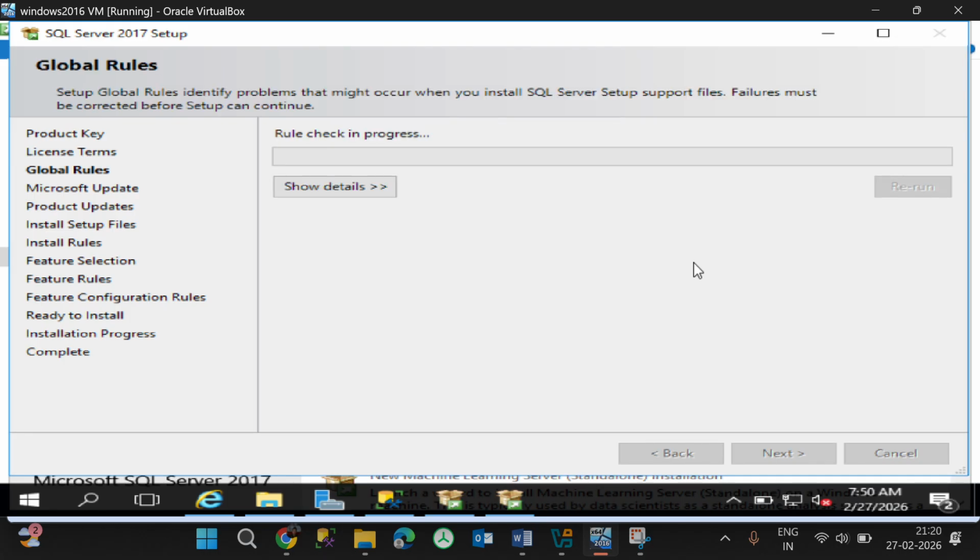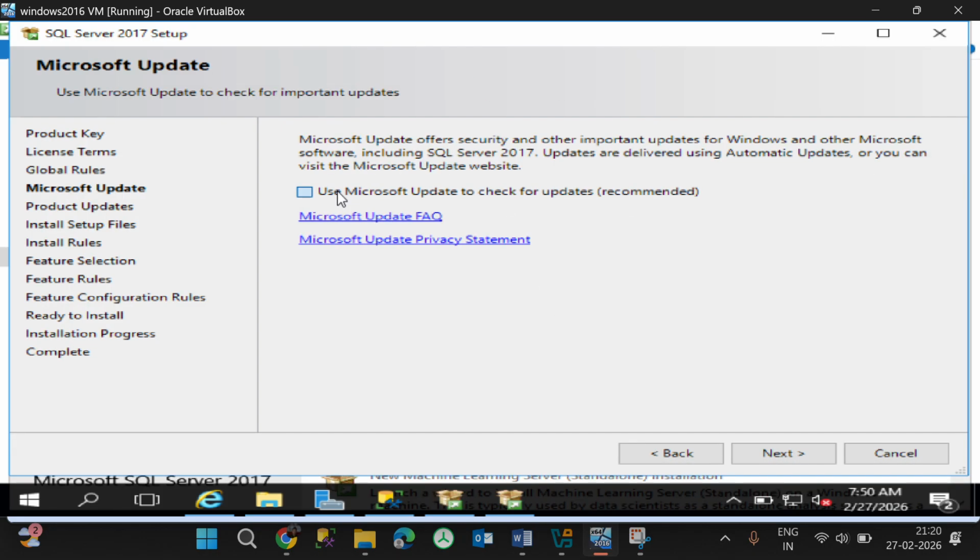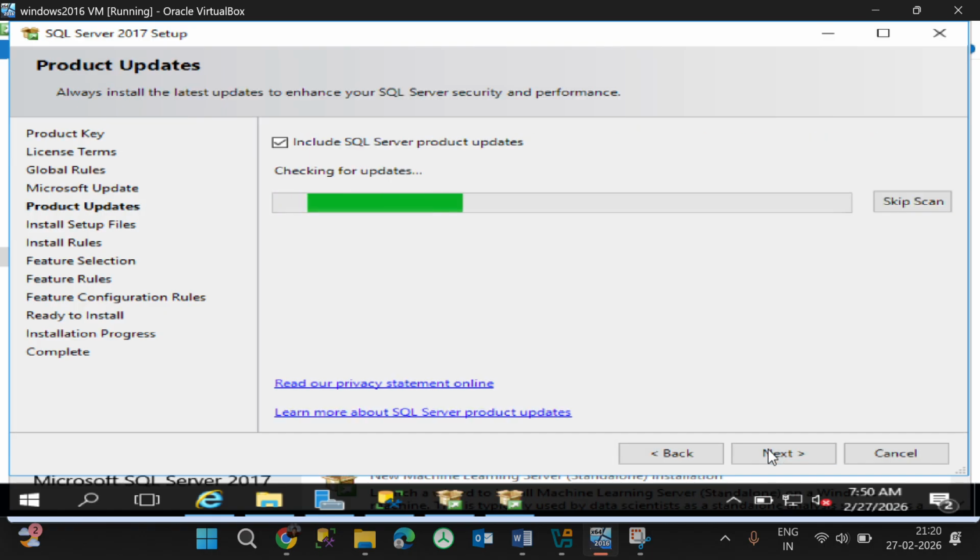Then you will be taken to the global rules page, which is running some checks. Use Microsoft Update to check for updates is recommended. You can check or uncheck it, no problem. I'm checking that option and selecting next.